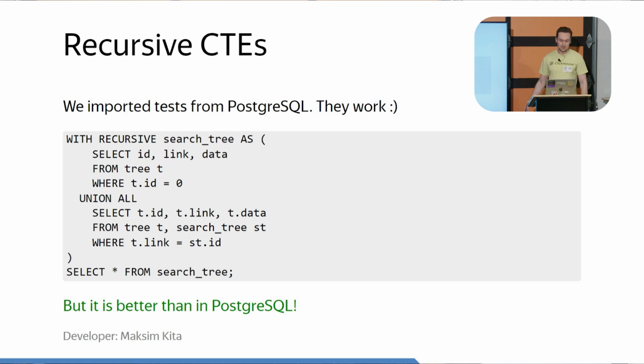And to test this feature, we just looked at the test suite from Postgres. We imported it and made it work. And actually, it works even better than in Postgres. Because, for example, this query to analyze a tree data structure, for some reason, does not work in Postgres, but it works in ClickHouse.